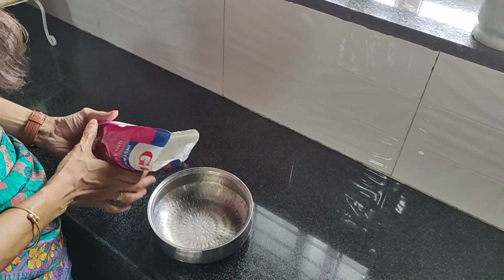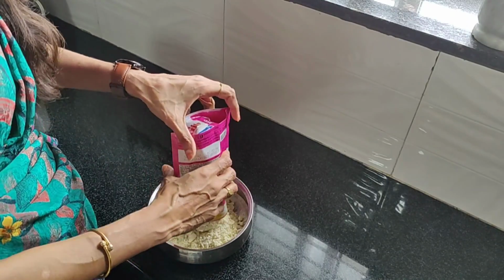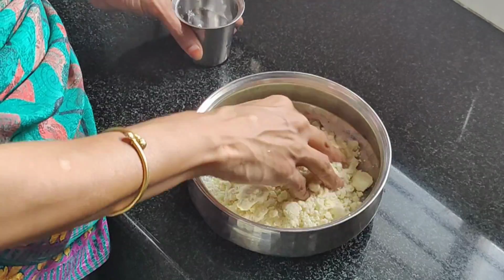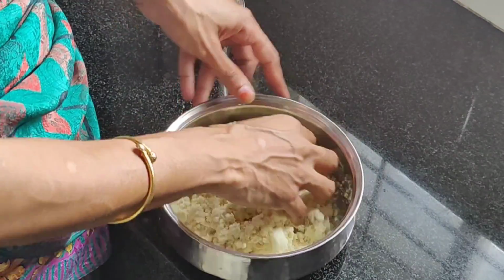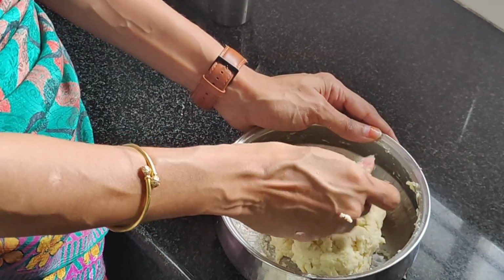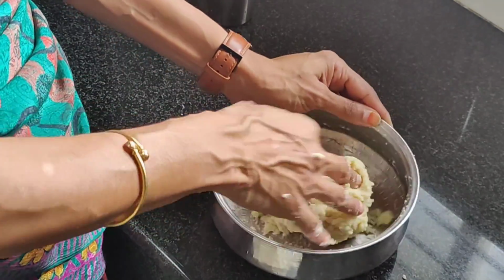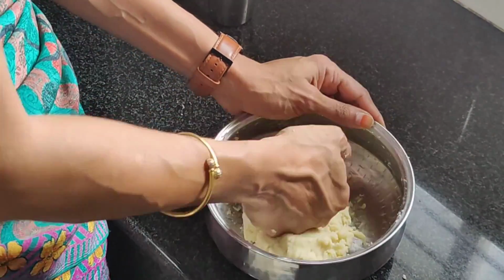Today I've opted for all easy dishes except for this one. Gulab Jamun is a little bit of a time-taking dish, but I wanted to make something special, something different. It's been a very long time. I've taken premix of Gulab Jamun and I've followed the instructions written on the packet to make the dough.